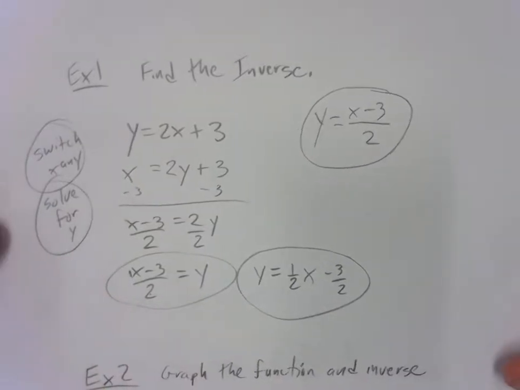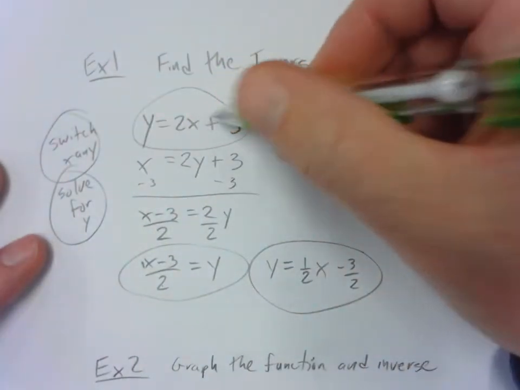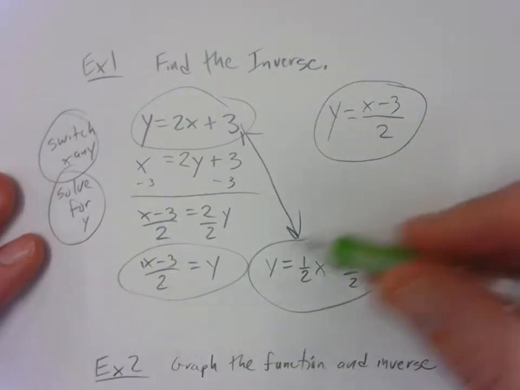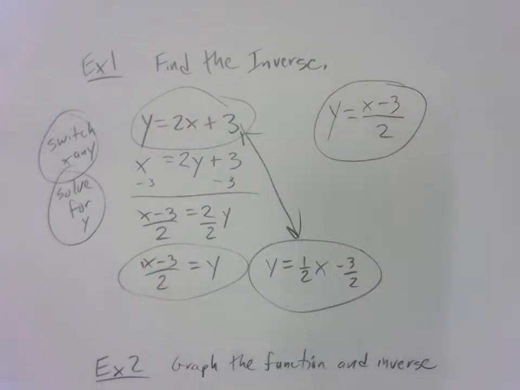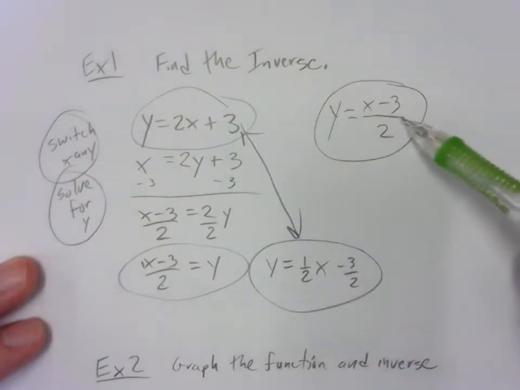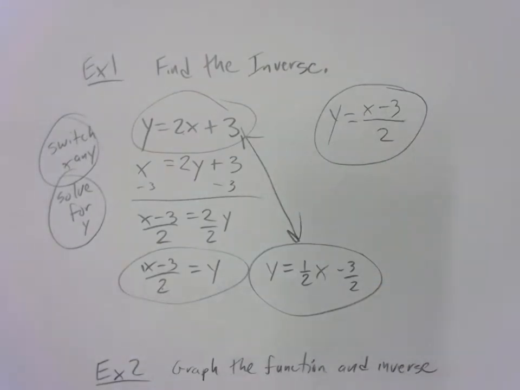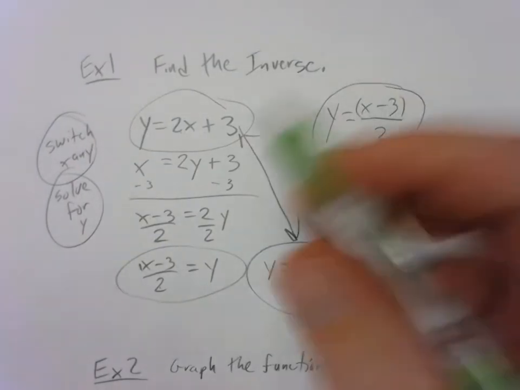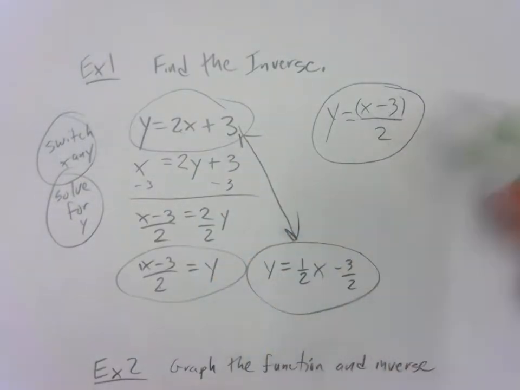Now we're going to see what this looks like in graph form. So this is the original line right here. That's a line because it's x to the first power. And then down here we have a line too, which is the inverse. So everything is switched. The order of operations has changed. So multiplying by 2 became dividing by 2. Addition became subtraction. And even the order in which you do it switched, because you would multiply first, well, here there's parentheses and you're going to divide last. We add second after we multiply. Here we're going to subtract first. So everything switched 100% to make it the inverse.